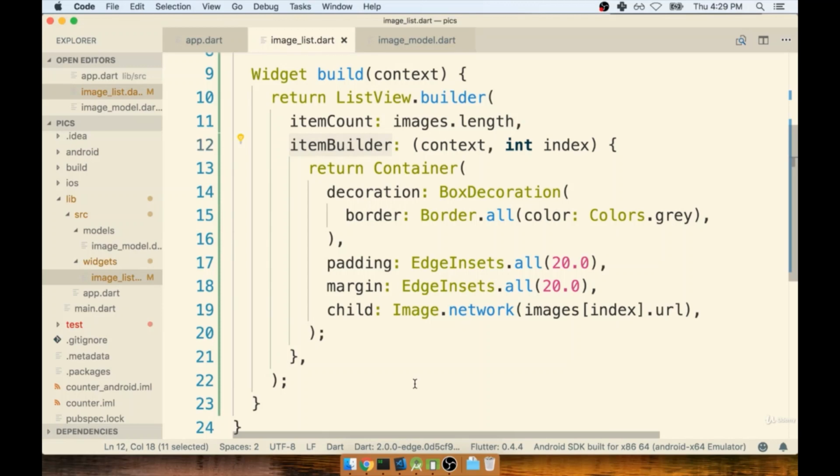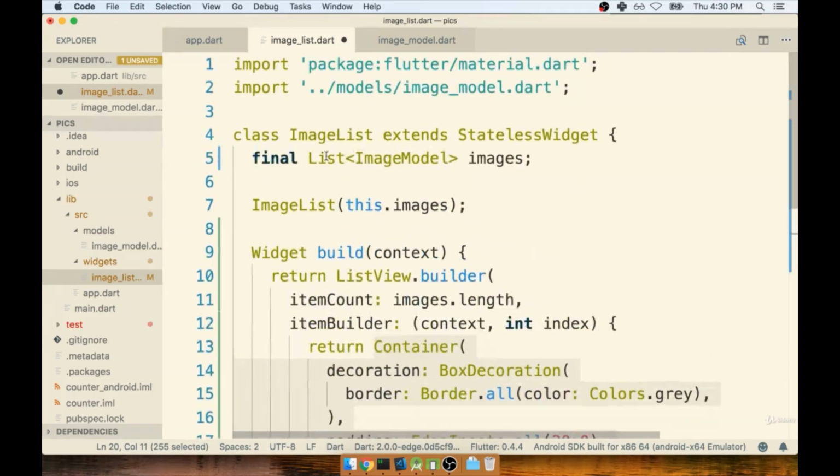Before we dive in on doing exactly that, there's one thing I want to point out about our current item builder right here. The item builder is definitely starting to grow in size. There's a lot of very nested code inside of here. Even as you've been following along in the last couple of videos, you might have made some accidental typo, left out a comma or something inside of here, all because this heavily nested code is kind of tough to read. So I think that rather than continuing to stack up more of this widget logic directly inside of our item builder function, we should extract some of this to a helper method defined on our image list class. So let's try doing that right now.